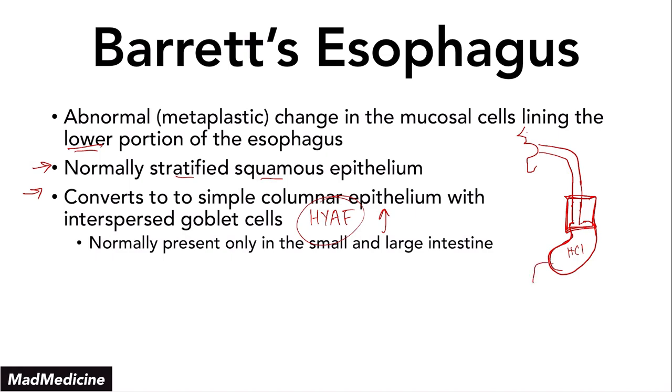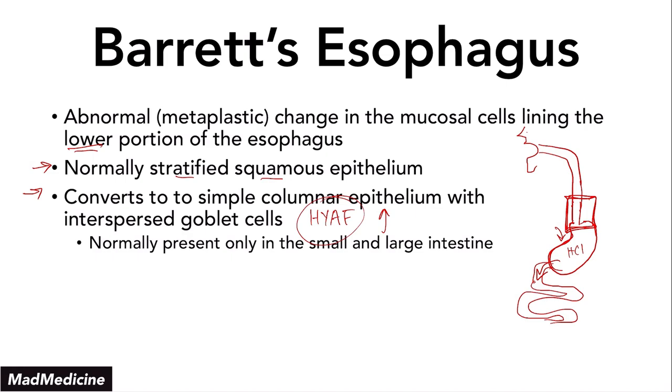So our intestines, our small and large intestines, essentially have developed a mechanism to adapt to the hydrochloric acid when our stomach empties its contents into our duodenum, our jejunum, and our ileum, and into our large intestine, right, into our colon, et cetera. And the way we have done that is through many mechanisms, but one of them is the simple columnar epithelium, which is able to secrete other types of substances to counteract that acidic environment and better protect the epithelial lining of our intestines.